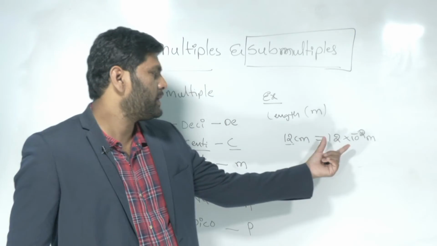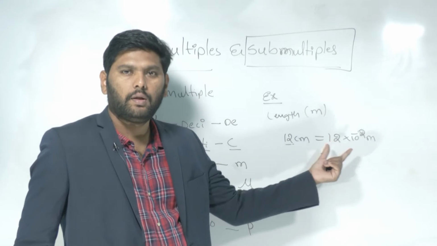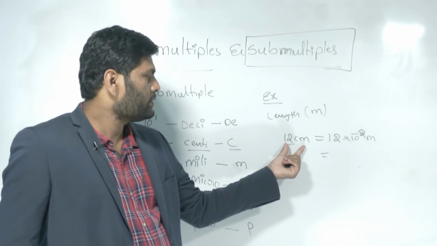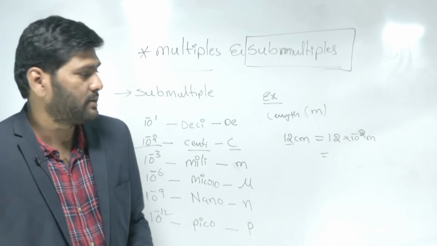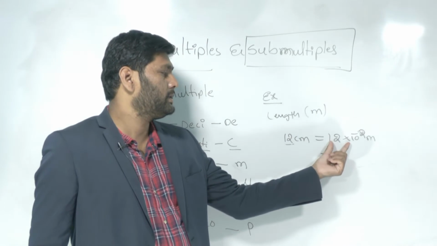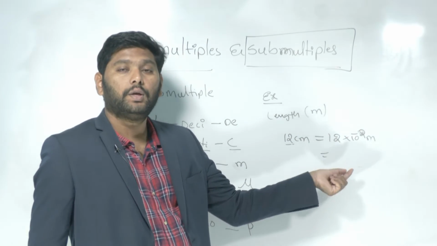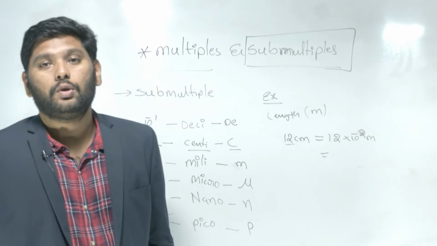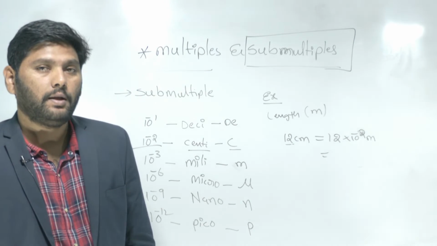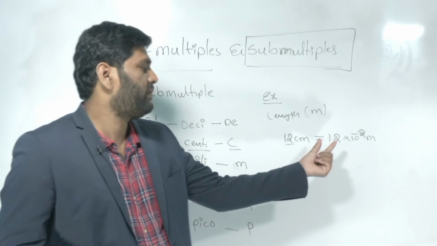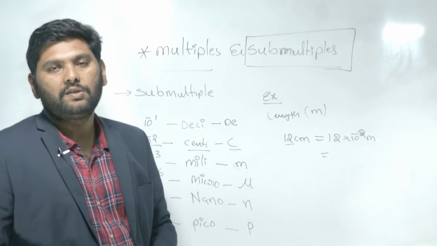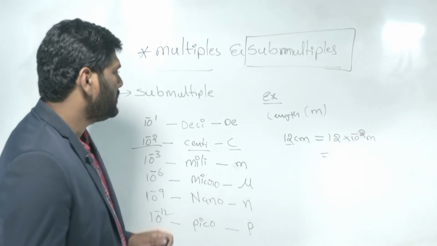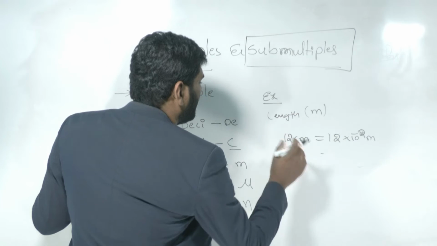So to express a bigger term by using the submultiple is an easy way of expressing. So 12 centimeter is equal to how many meters here? 12 into 10 power minus 2 meters. Okay? Pronouncing this is very difficult, right? Simply, 12 centimeter is the short, easy way we will express. And next, let me go for another.